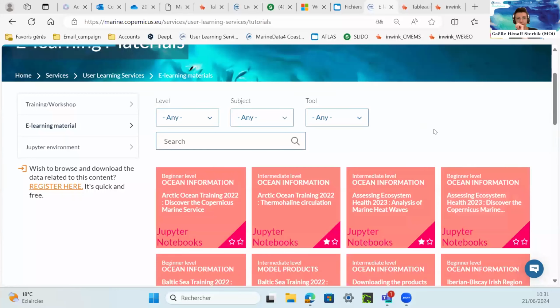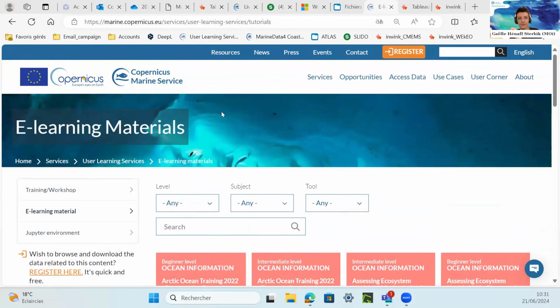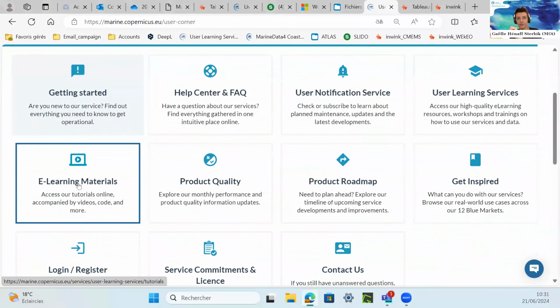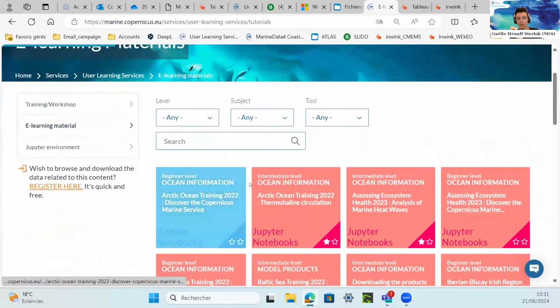If you look there, I'm on the website of Marine Copernicus, in the services, user learning services. When you're on the main page, you go to user corner, e-learning materials, and then you have all types of tutorials for beginner and intermediate levels.